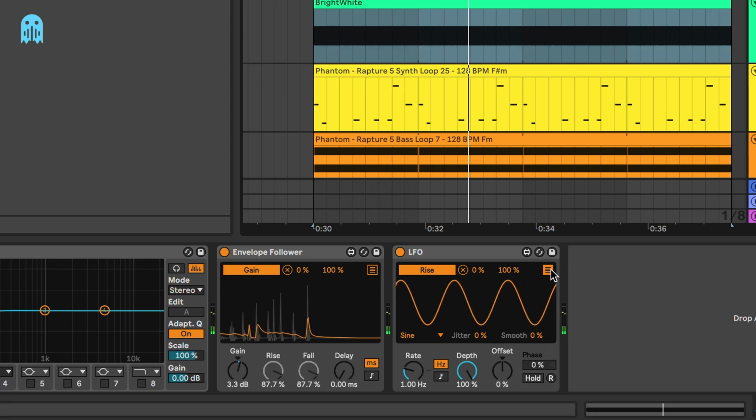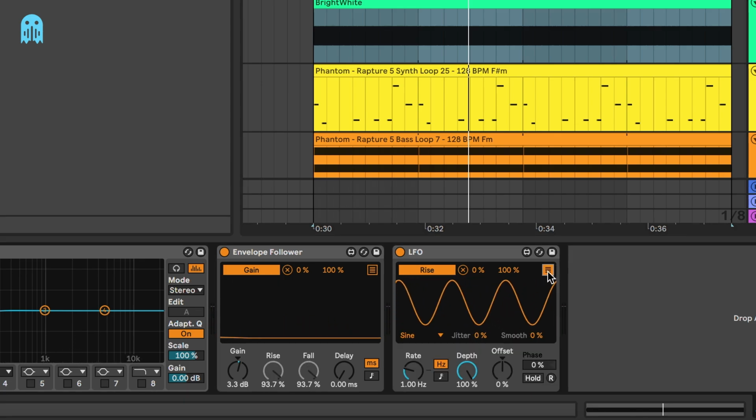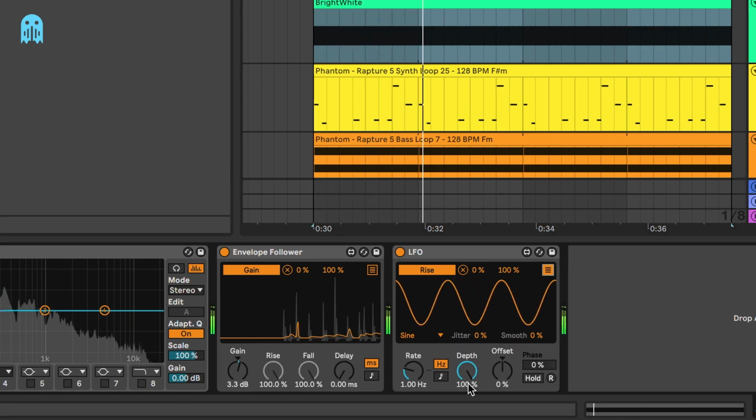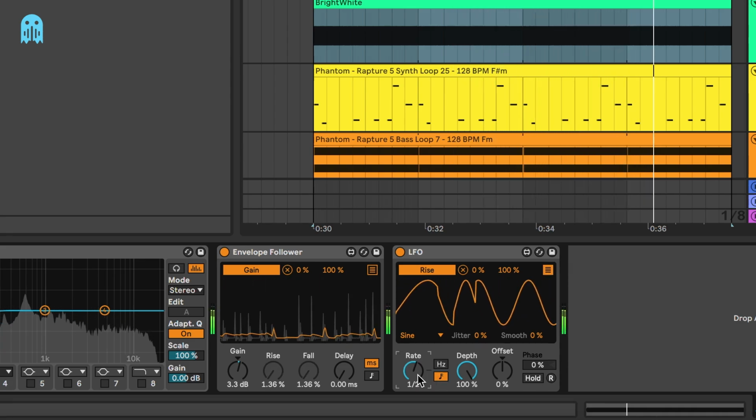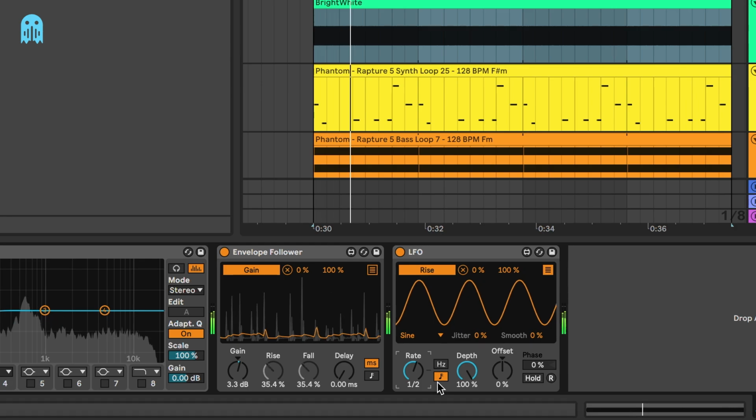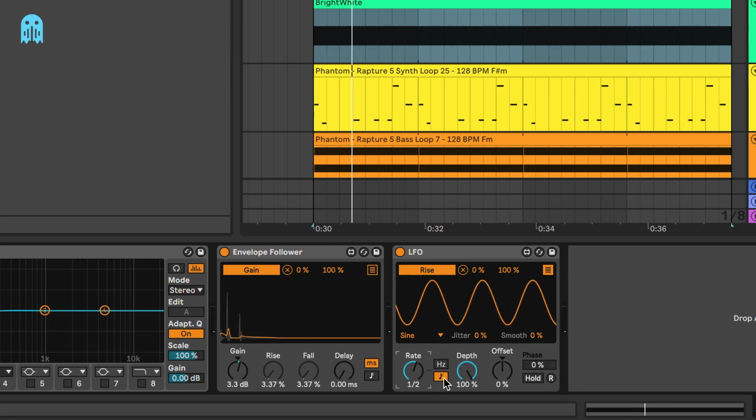So we have linked both the rise and the fall together. And we have changed the rate from Hertz to bit synced, and now let's hear the difference.